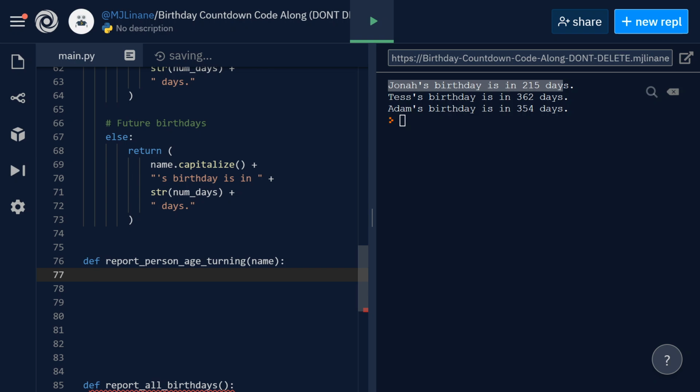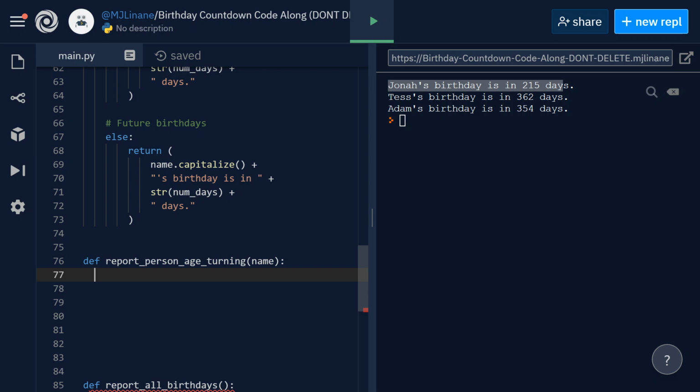Now, like I said, the logic here is going to be get the number of days until their b-day, right? And we can tell if they are turning an age this year, or did they already turn that age, right? Did their birthday happen in the past or in the future? Because those two things, or today, are going to matter, right?